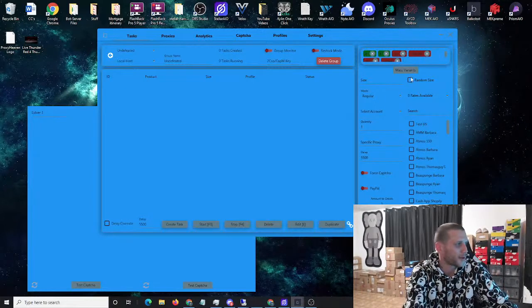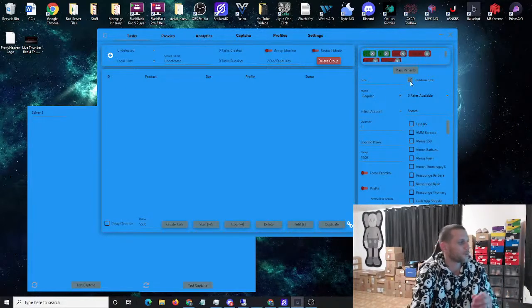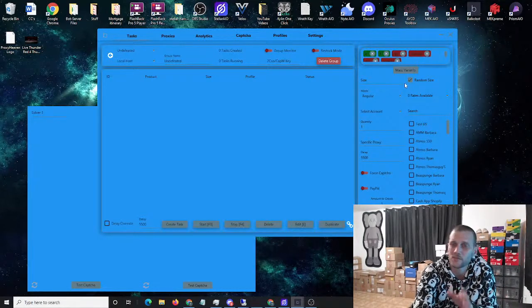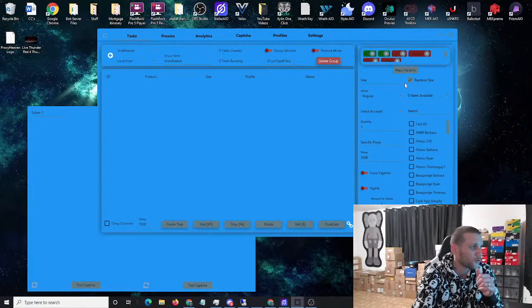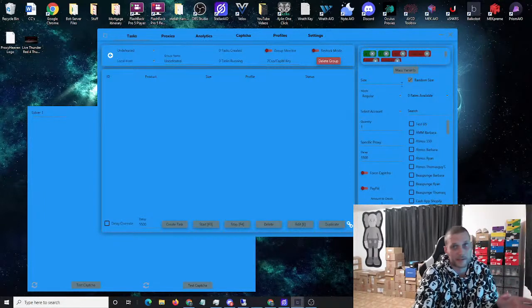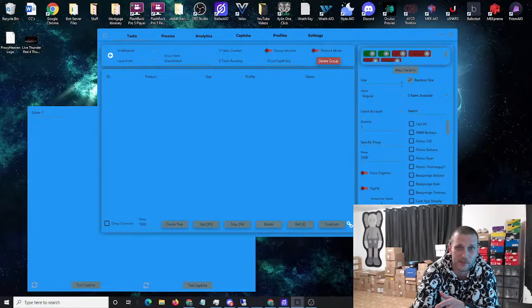And then you go down to random sizing. Now, Undefeated isn't like Kith. What Kith does is it would load sizes 4 through 16, even if there's no stock. So running for Kith, which we're going to set up next, what I recommend is always going through size 6 or 7 through 13. That way, if your task picks up, like say size 4 or size 15 and there's no stock, it's going to go straight to out of stock unless you have your sizes in there. But for Undefeated, I usually go random.